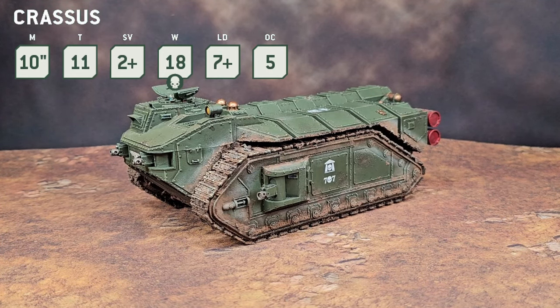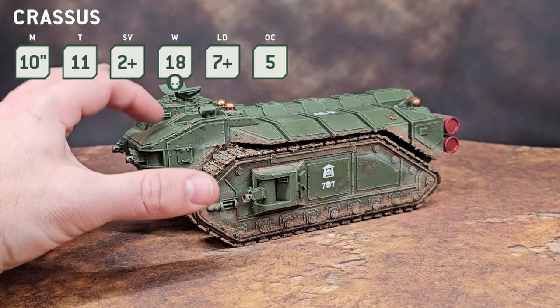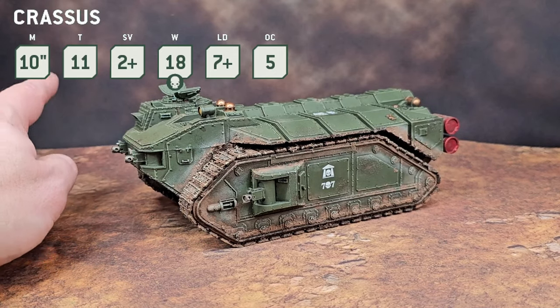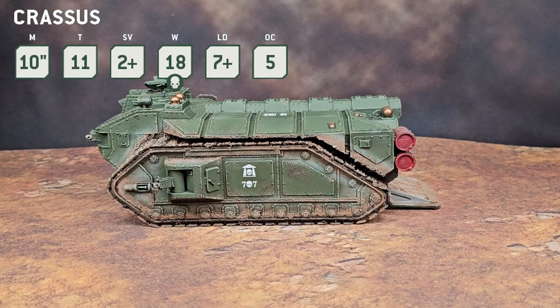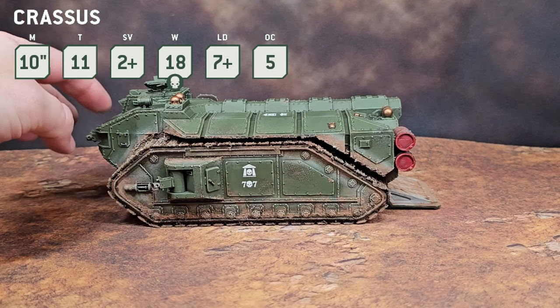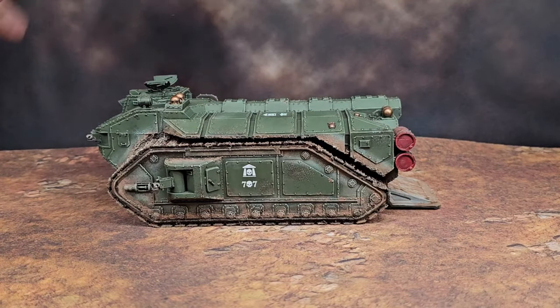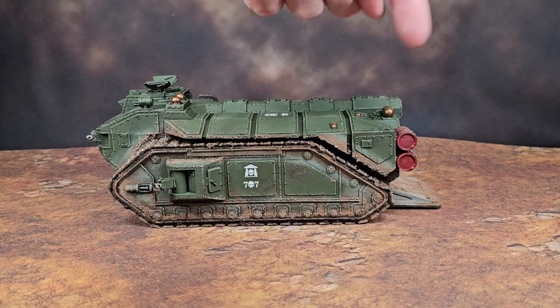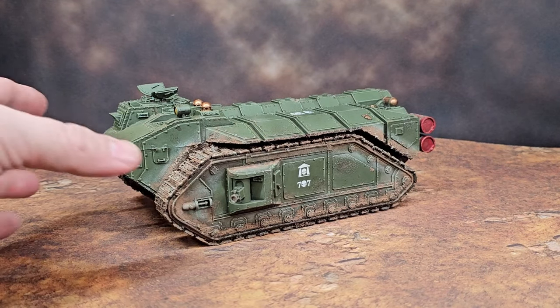What I recommend: get a Crassus Armored Transport if you're interested in building a resin model and having fun. It's not a bad unit — you're not going to smash your opponents just because you have this, but you're going to have fun and have a good time. It definitely changes your strategy and the way you think about list building and playing your army. It allows you to be a different type of commander than maybe what your opponent was expecting. Definitely check it out. Also, with the new stowage from kits like the Robildern and others, you could slap some more backpacks and equipment on here. I've seen people put sandbags on it, just like they do with transports in real life.